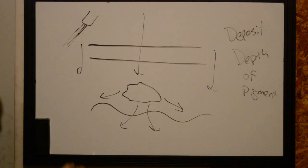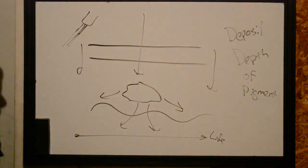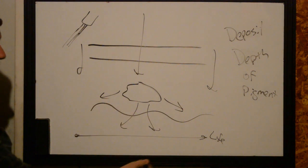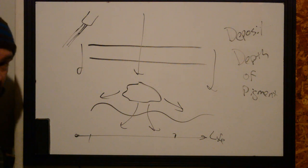Because if we do the tattoo at the origin point, and this is the life of the person, what we're trying to do is extend that spot where the tattoo starts to look like garbage, just by using really good technique, right? If I have perfect technique, maybe at the 30-year mark it still looks great, depending on the size and scale. If I'm doing the same tattoo but I've got horrible technique, it starts to look aged within 6 months or a year.